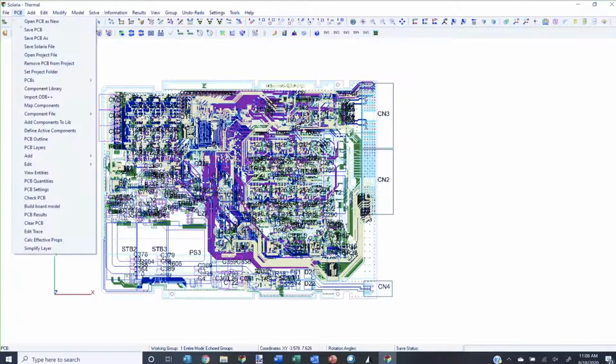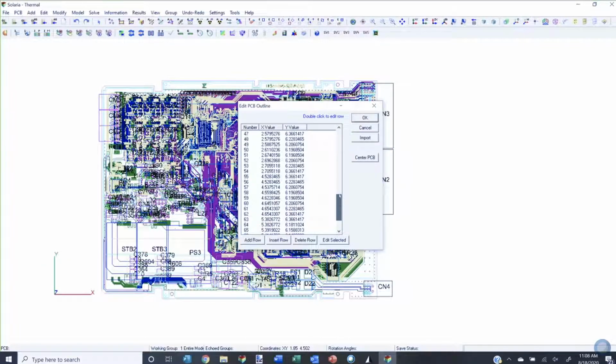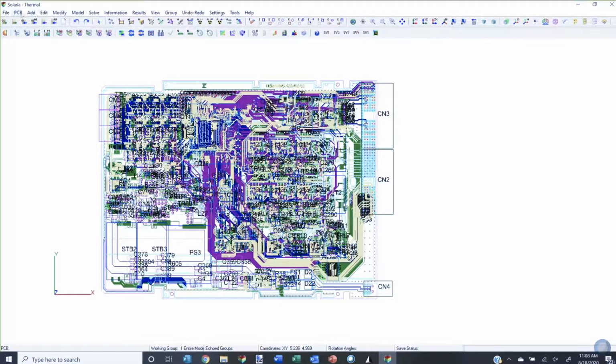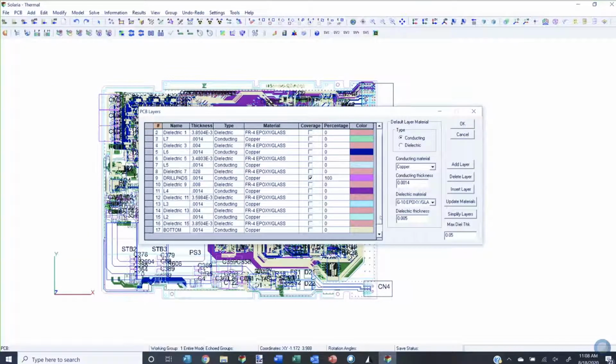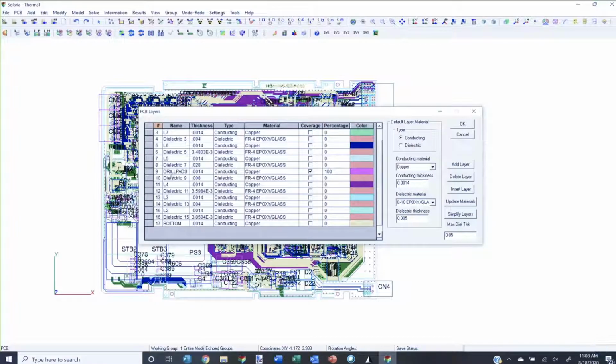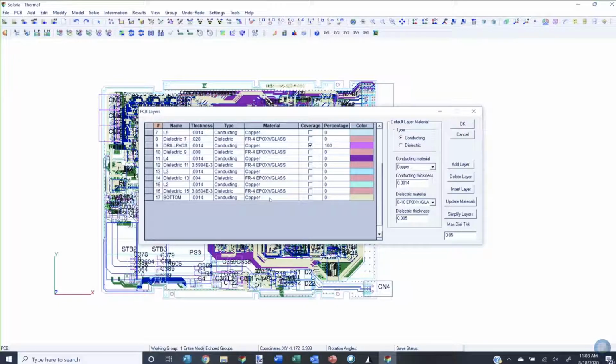Okay, so there's the board that was just imported. So this is the printed circuit board. You see there's a lot of complexity to it. So let's take a look at what was imported. We'll first go down to PCB outline. This data here defines the shape of the board. So that's imported. Now we'll go down to layers in the board. These are all the layers that were imported. And that message that came up during the import was because this layer here didn't have any metal layers on it. So that's why it was checked here.